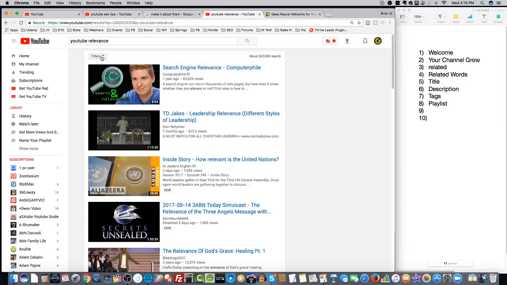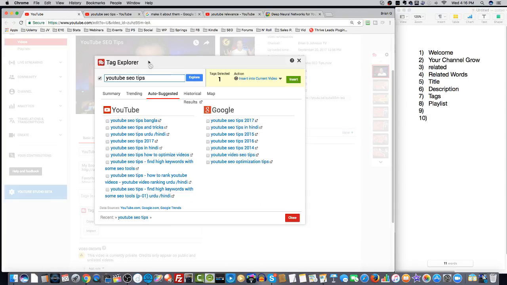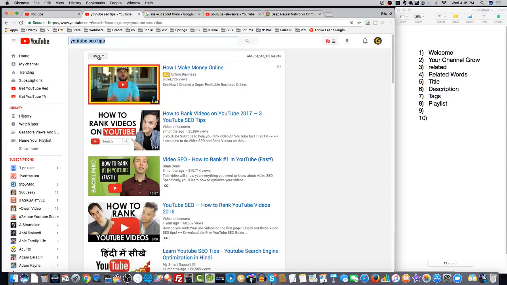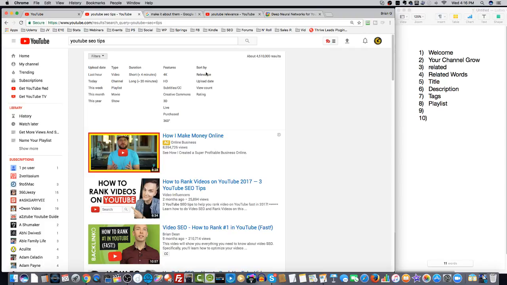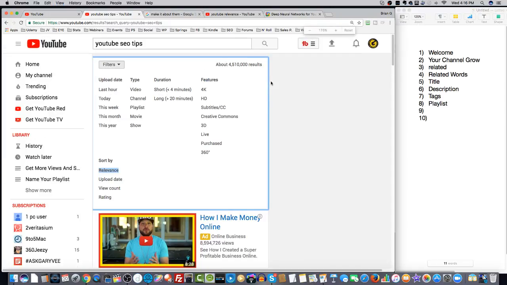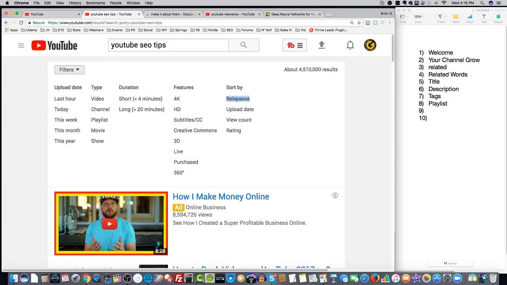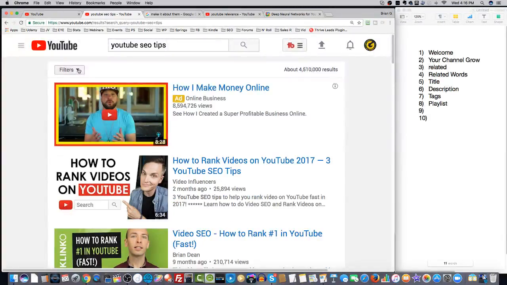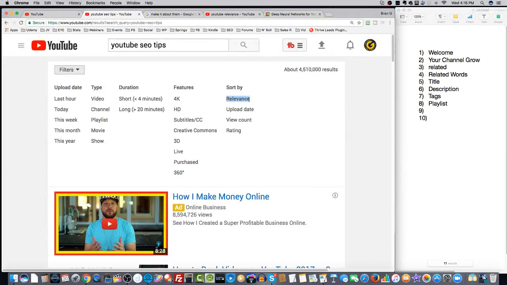Notice this button right here. So the entire reason when I'm looking at TubeBuddy here, and I go to auto suggested, is because YouTube tells me to. If I click on filters, notice that the videos are sorted by relevancy. Let me just blow that up. Right there. Do you ever click on that? Bam, you click on it and it says relevancy. Well, what does that even mean?